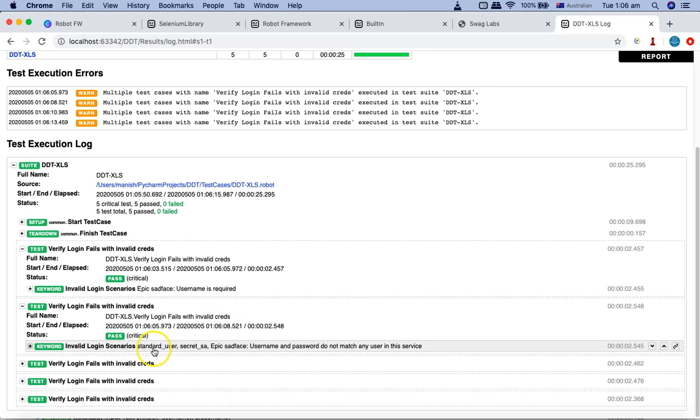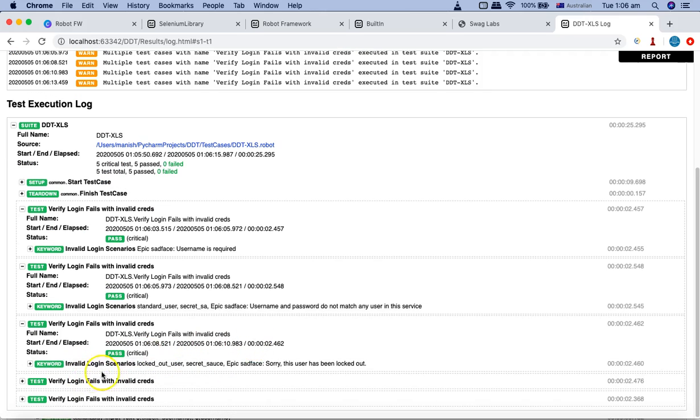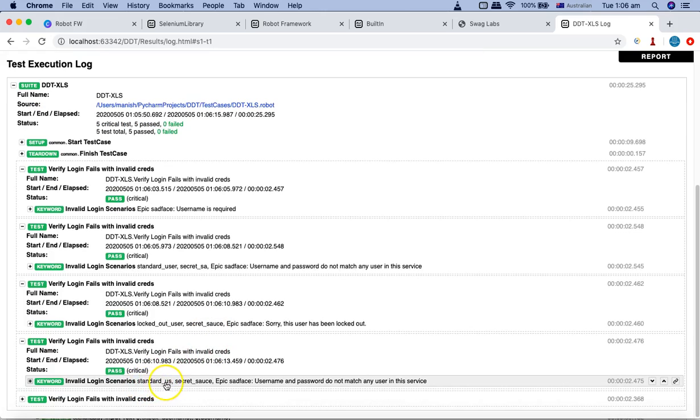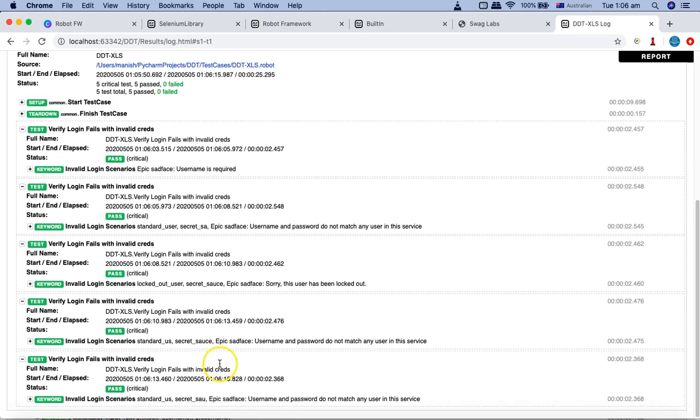Then here you will see standard user and the password. So the password is wrong in this case. The third scenario you'll see with the logged out user. Fourth is with the standard user, invalid user, and correct password, right? And then fifth is with the incorrect username and incorrect password, right?